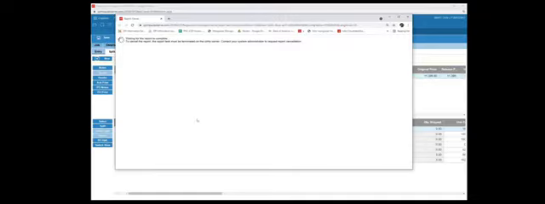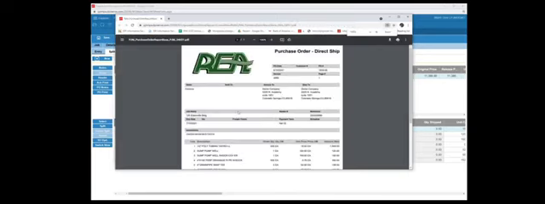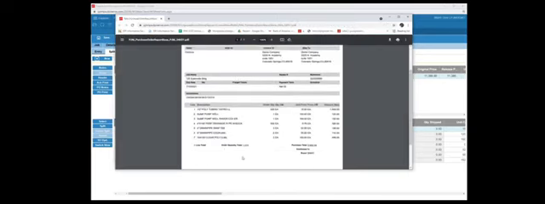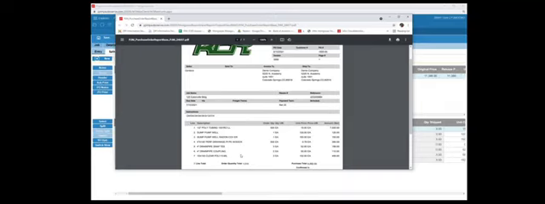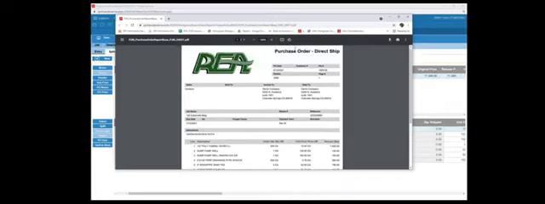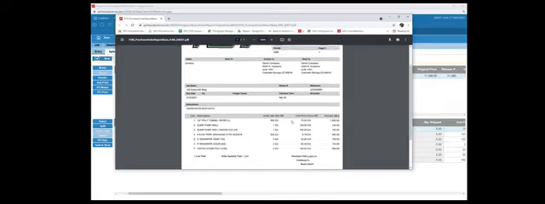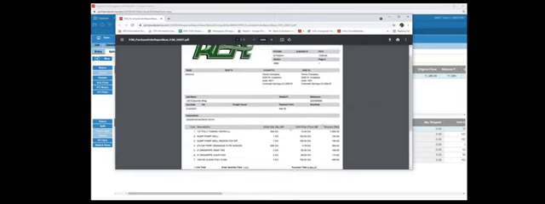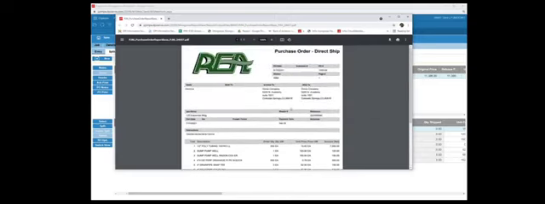And the nice thing about this, too, is these purchase orders that are coming out of my job system can be different than the ones coming out of the ERP. So if you want to put something on your job purchase orders that you don't necessarily want to put on your ERP, same thing with acknowledgments. Anything that we can print out of PJM, we can modify and change however we want. This is not the actual purchase order from the ERP, although it looks like it.